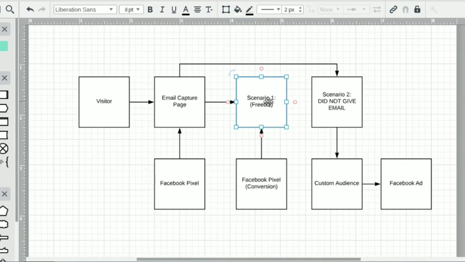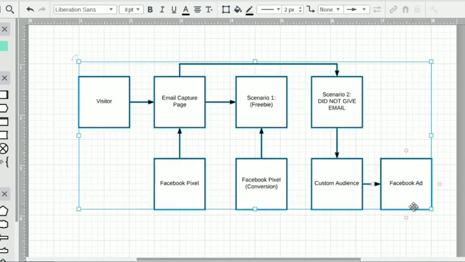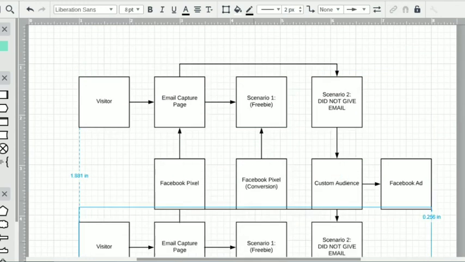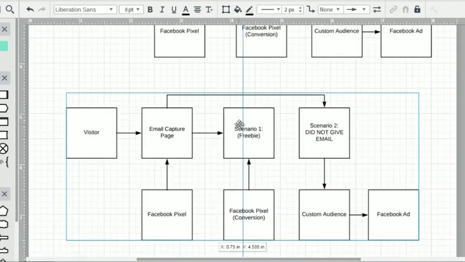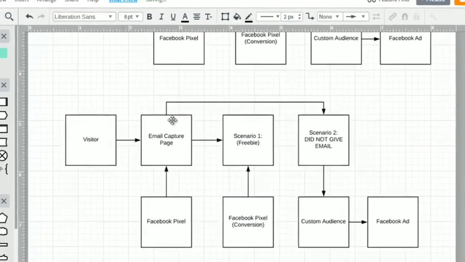So let's say we want to build a list and then we want to retarget them with a lot of great content or a product, for example, that we sell within the email. So different scenarios will require different setups. So that's one setup. That's an email setup.